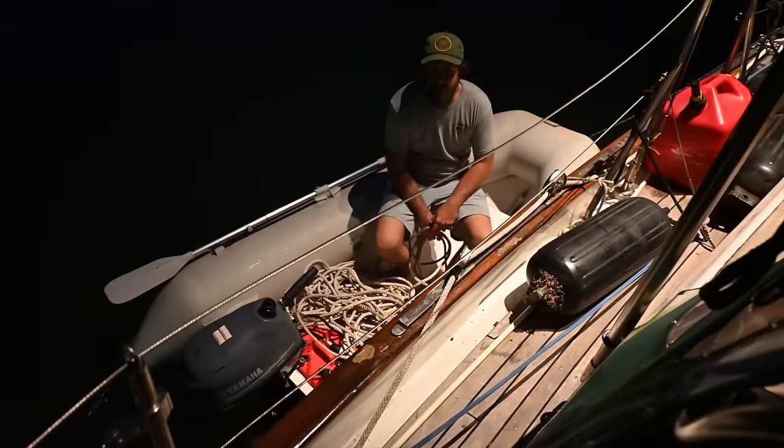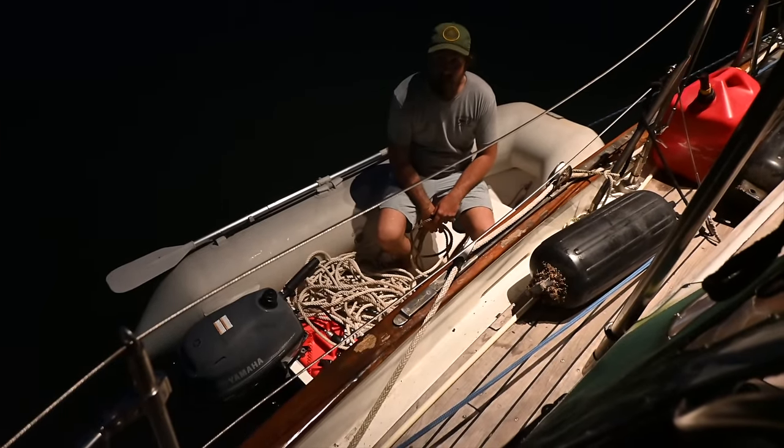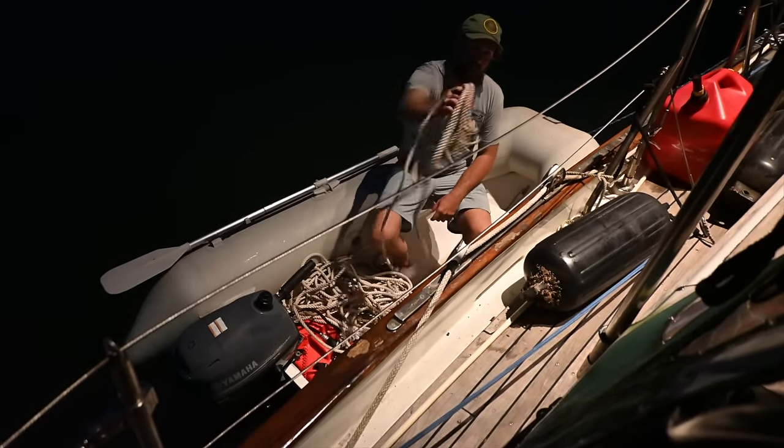One more thing. We're in a very precarious anchorage. Let me just say that. We knew that when we got here, but Hal's gonna put out a stern line, which is a really, really good idea. Do you have any last words? Yeah. Come tie this off to the cleat on the other side. Okay.